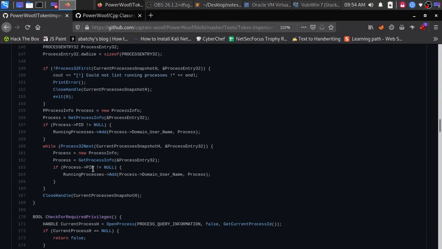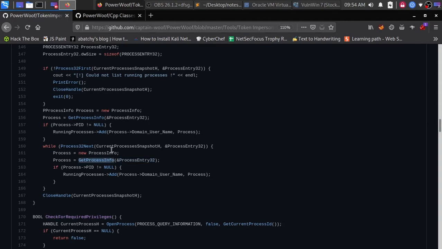These are some helper functions that I have here. GetProcessInfo is a helper function I wrote to take the PROCESSENTRY32 structure, and then use that to extract the information about that process. Stuff like the PID, who is the owner of the process, who is the domain of the user, if any at all, and stuff like that.